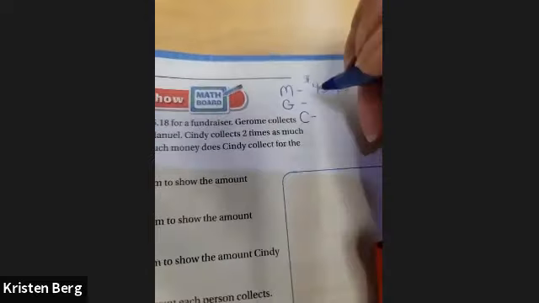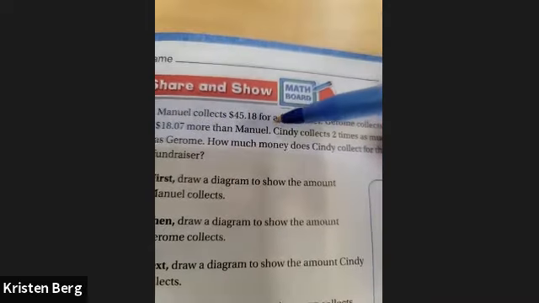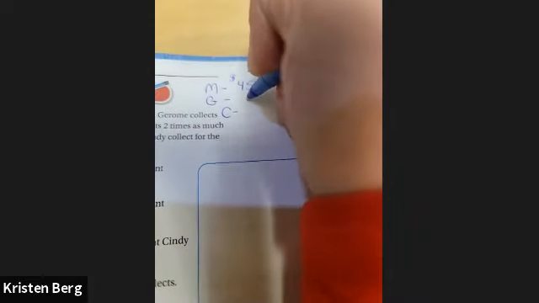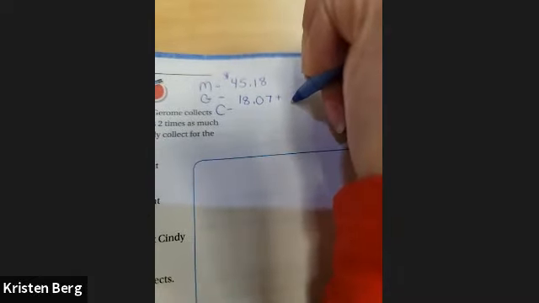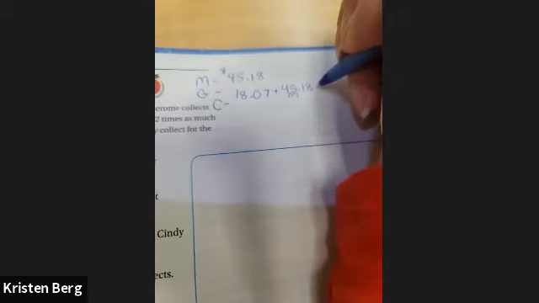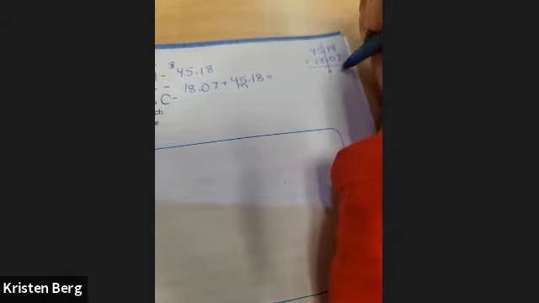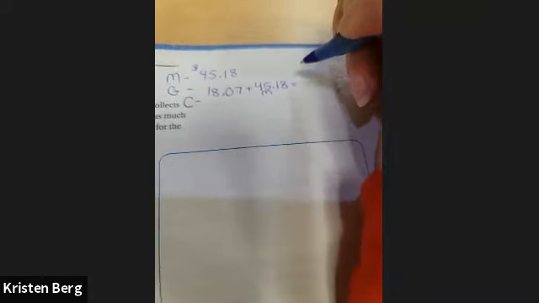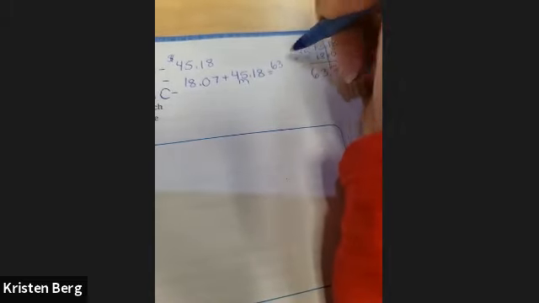So in order to do this, you would do what would be $18.07 more than him. Well, remember, more than means you're going to be adding it to Manuel's. So in order to do that, we would do $18.07 plus Manuel, right? So whatever Manuel's was. Well, this is Manuel, so we're going to put that number in for that. And then we would have to solve. Now, in order to solve this, I'm going to do this off to the side here. Remember, when you are adding, you should line up the decimals. So I'm going to bring down the decimal. 8 plus 7 is 15, carry your 1. That would be 2. 8 plus 5 is 13, carry your 1. 4 plus 1 plus 1 is 6. So then this, Jerome, comes out to be $63.25.